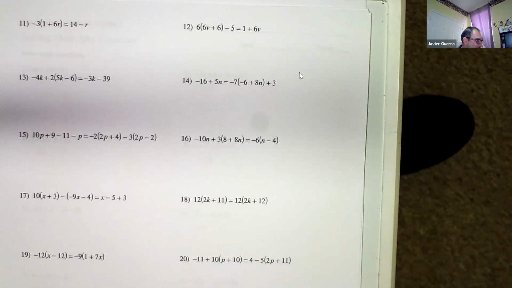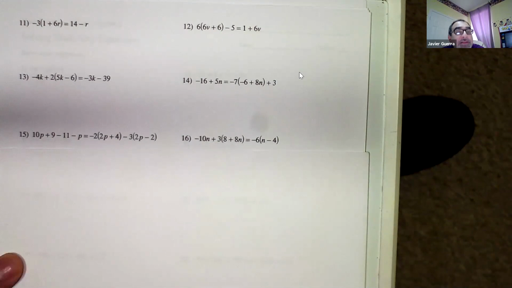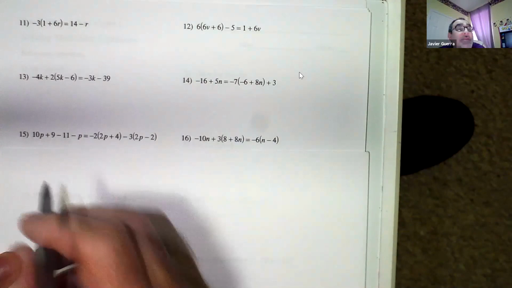I think I'm gonna need a new paper for this one because I think I'm gonna go way below what I have in the paper. Okay, so let's do 15. Now this one's complicated. Now you just know that in the test they're not going to give you problems of this caliber because this takes too long. They want you to take the test quick, but this is very good practice.